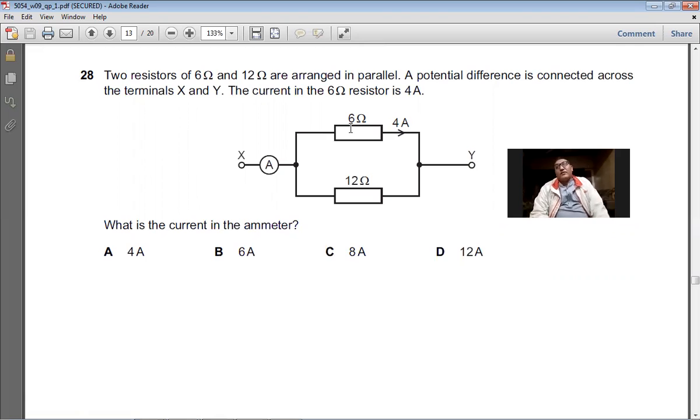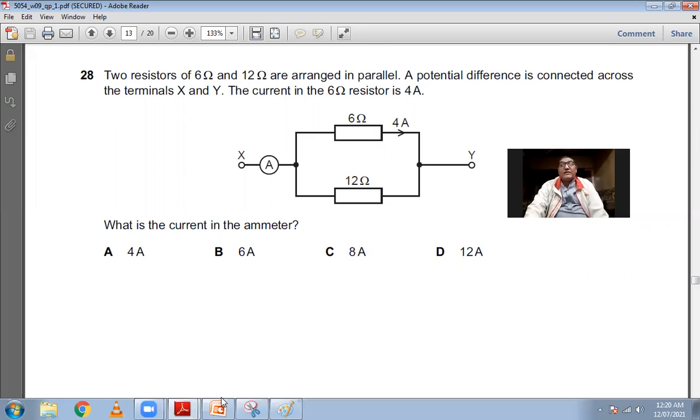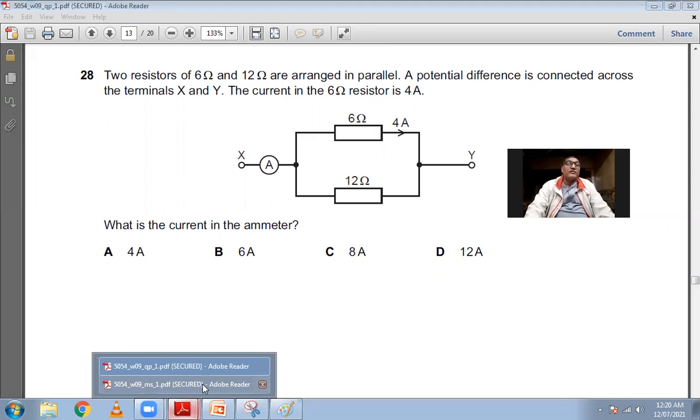Sorry, the voltage drop will be V is equal to IR. So 4 into 6, that will be 24 volt. So whatever is the voltage drop in this branch, because this branch is parallel to this branch, if you have a 24-volt voltage drop here, the same voltage drop will be here. So if I know the voltage drop here and I know the resistance of this branch, I can find the current. Then once I know this current, I will add them up, and that will be the total current coming from the battery.